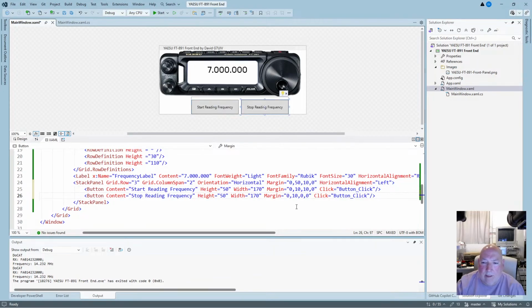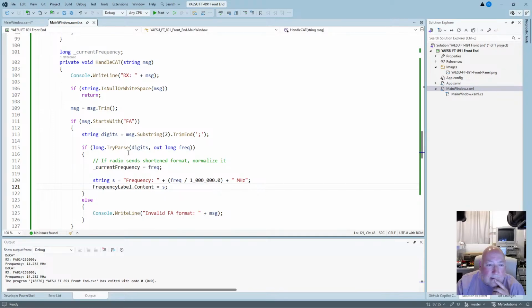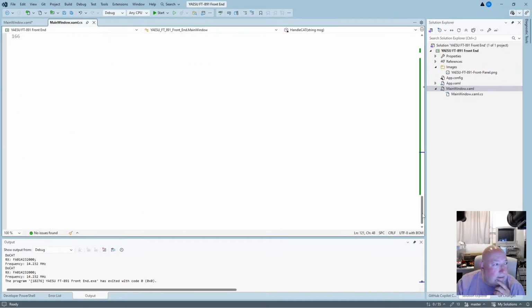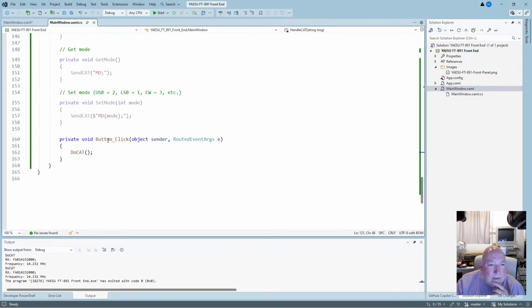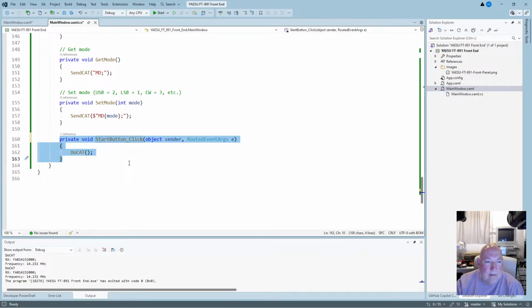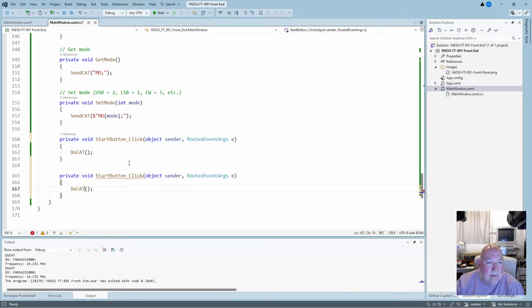That'll do. So we'll have this as the start button click, and stop button click. Okay, then we'll go over to here, come down here, start button click, and stop button click.